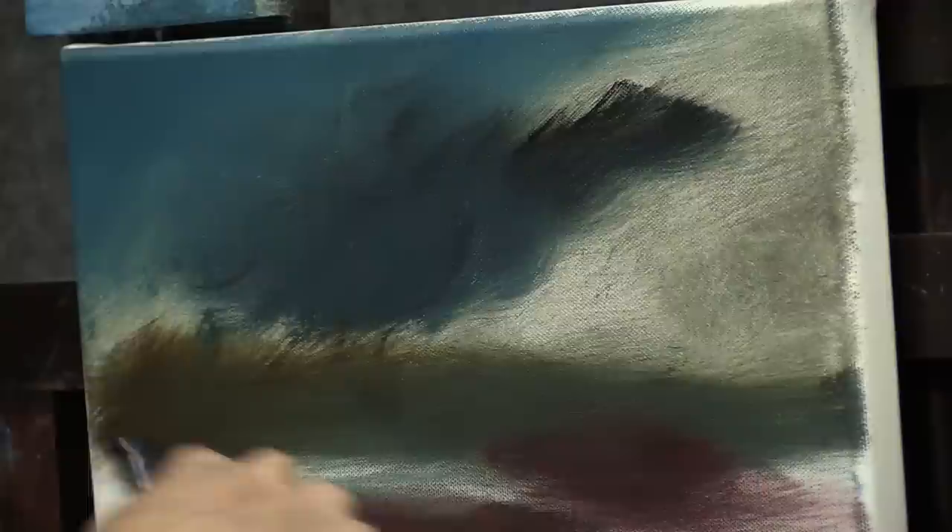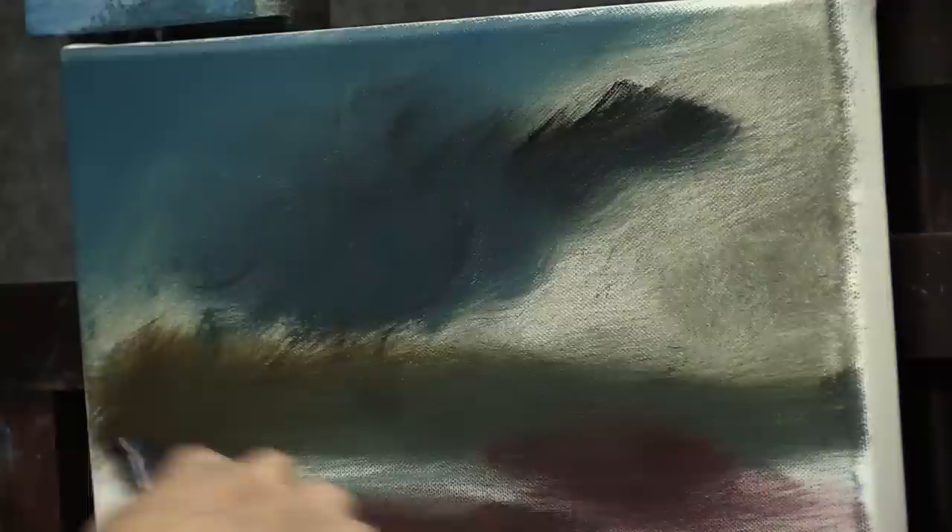As you know I don't do a lot of paintings like this, but it's kind of fun to do something different. I know you guys enjoy seeing different things. A little red right here in the foreground — red in the foreground and then more cool colors in the background. What that does is helps to create just a little bit of depth in this area that's very small. We need all the depth that we can get.